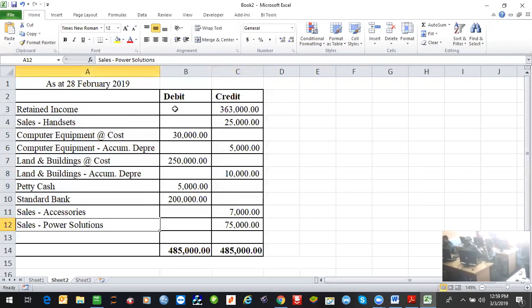If I'm very much happy, I'll give you a trial balance that looks like this.